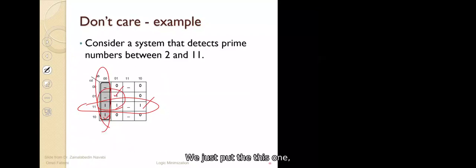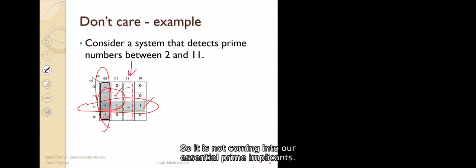We could have picked another one that I didn't. We could have picked this one also as an implicant, because at the beginning we try to make the biggest groups we can. So we should have selected this one also. But it doesn't have any 1, so it is not coming into our essential prime implicants. And after we select our 3 ones, we don't need that. So our function has 3 terms. Any questions?